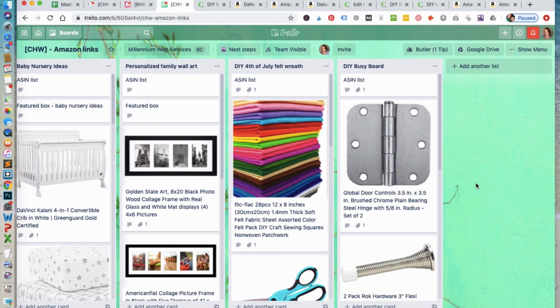I hope this tutorial was helpful in showing you how I use Trello to kind of organize my Amazon affiliate links, and then a couple of those other tips about using native shopping ads in your affiliate posts, and then actually linking to the special page on Amazon.